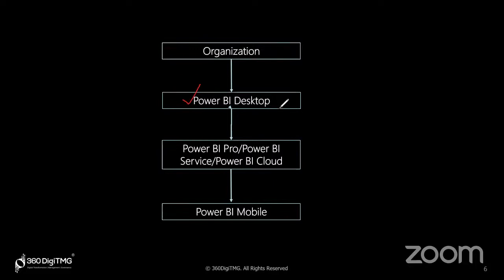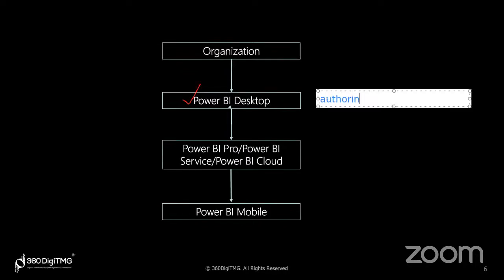So this is basically the authoring. We can say that this is basically the authoring tool, because we are creating everything here. We are authoring, we are creating the reports over here, transforming the data, creating models, creating reports, creating dashboards. Okay. So all the Power BI developers, right, they will use Power BI Desktop, connect to the data of the organization, and they will create reports.